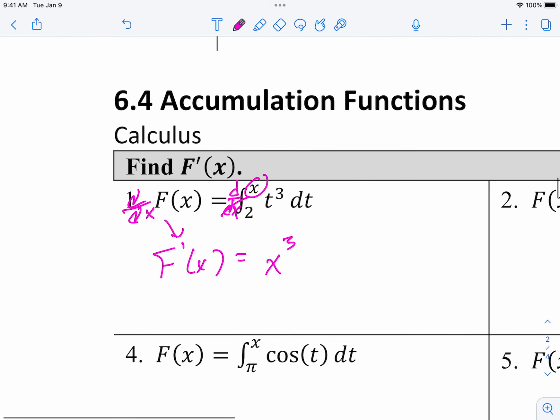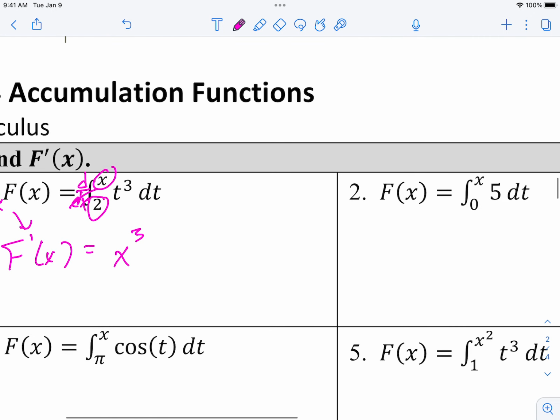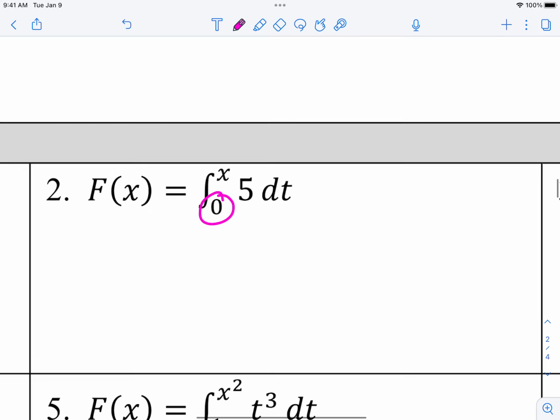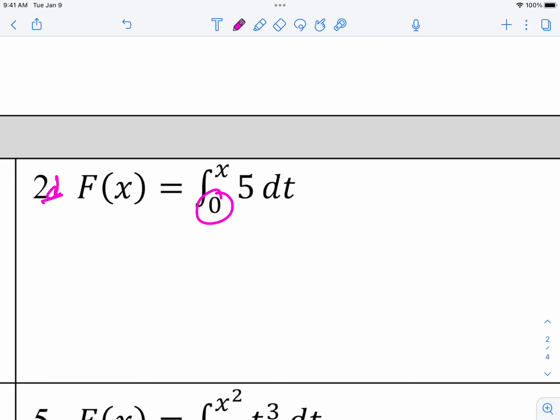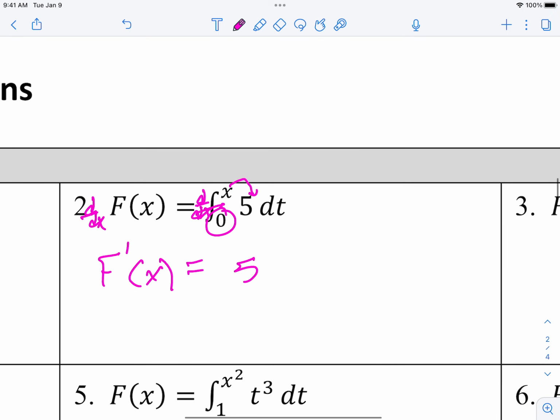Now, this one had a lower constant of 2. This next one has a lower constant of 0. It doesn't matter what the constant is. The derivative will be the same either way. So check it out. I'm going to derive both sides. That's how I get f prime here. So that causes f prime of x. And the derivative here cancels, and I just get 5. It just cancels the integral. You're like, wait, I usually put 5. I like sub it in here. You sub it into any t that you have in the integrand. I don't have one, so it's just 5. Okay, so it's a fun little nuance.